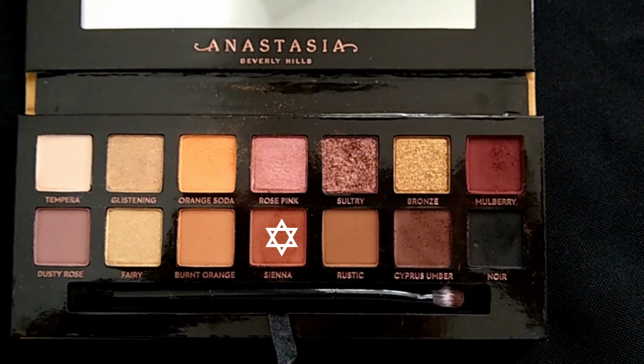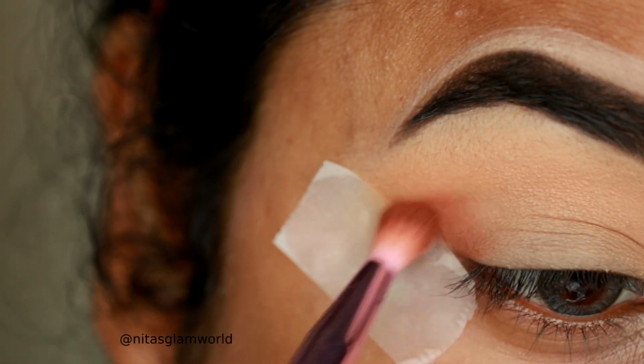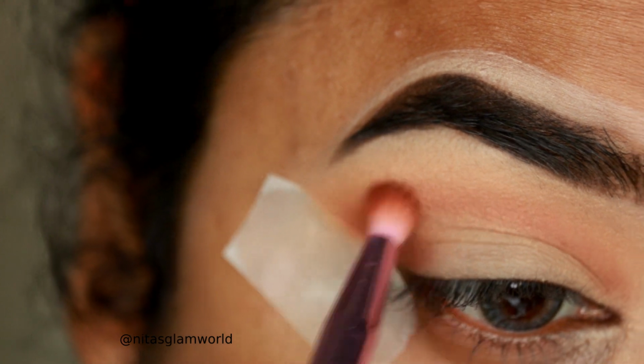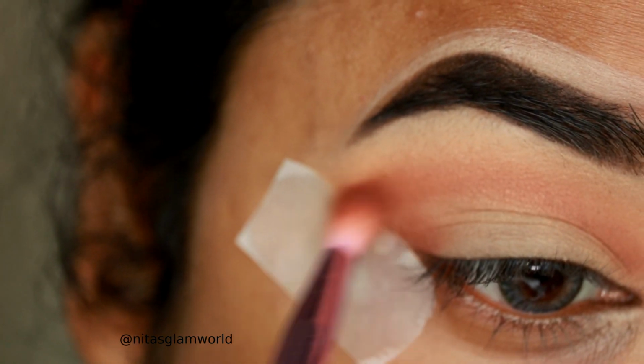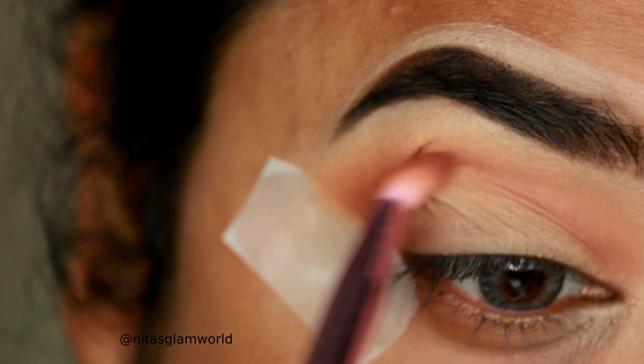Now I'm taking the shade called Sienna. It's a warm toned brown color, and with this Morphe JS12 brush, I'm applying it on my outer V area as well as on my crease, just to have some definition, you know.